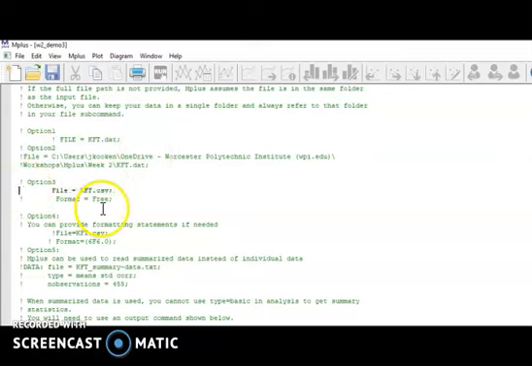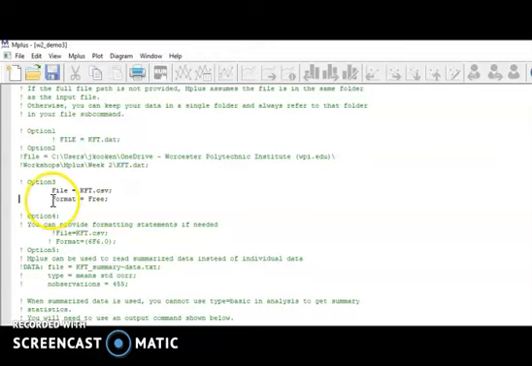The next option is to use a CSV file. And I also put here format equals free. Format equals free tells Mplus that there are delimiters, and it reads the values as it sees them. If it looks like a decimal, 3.2, then that's what it is, and Mplus will make those determinations.